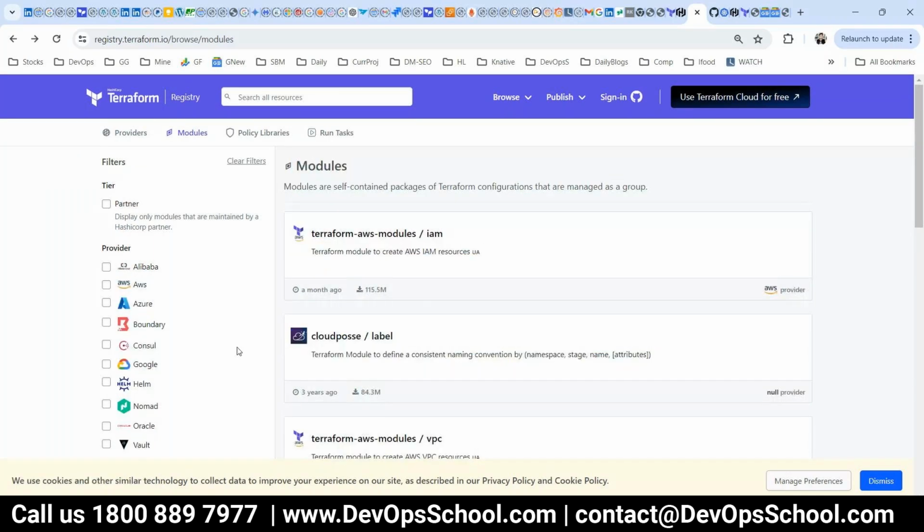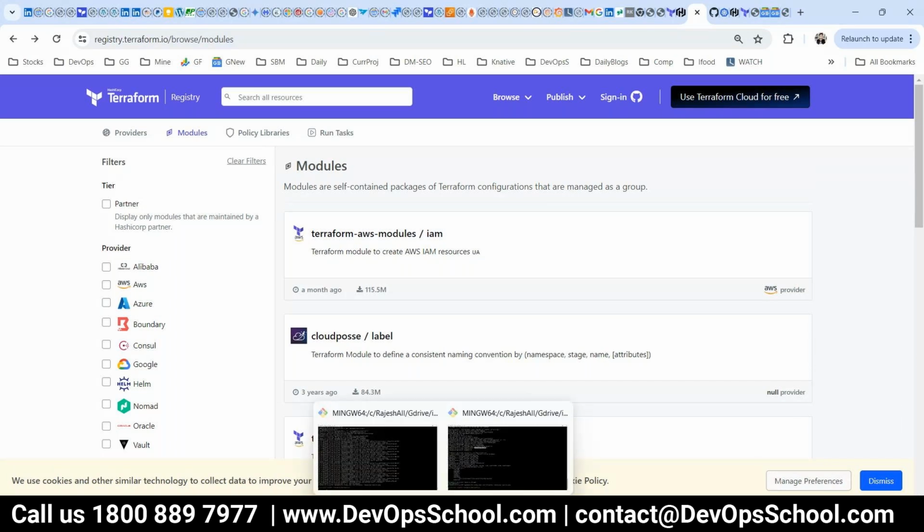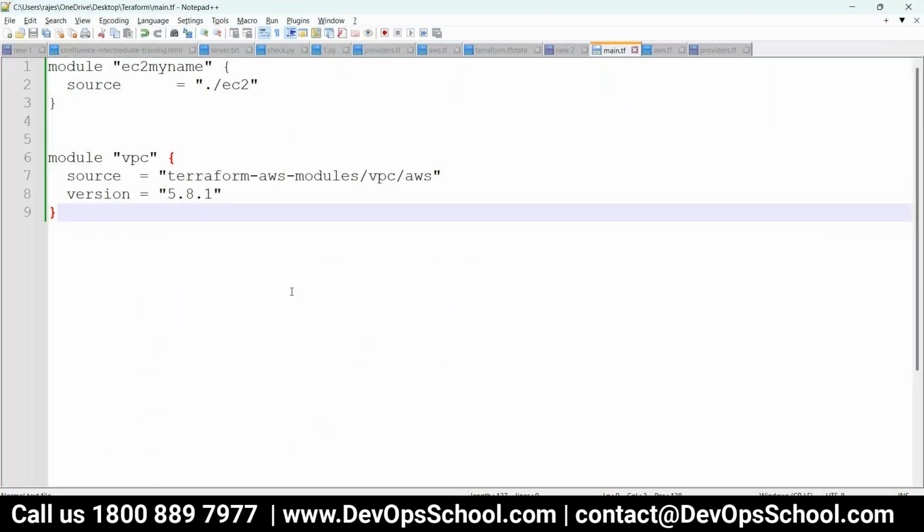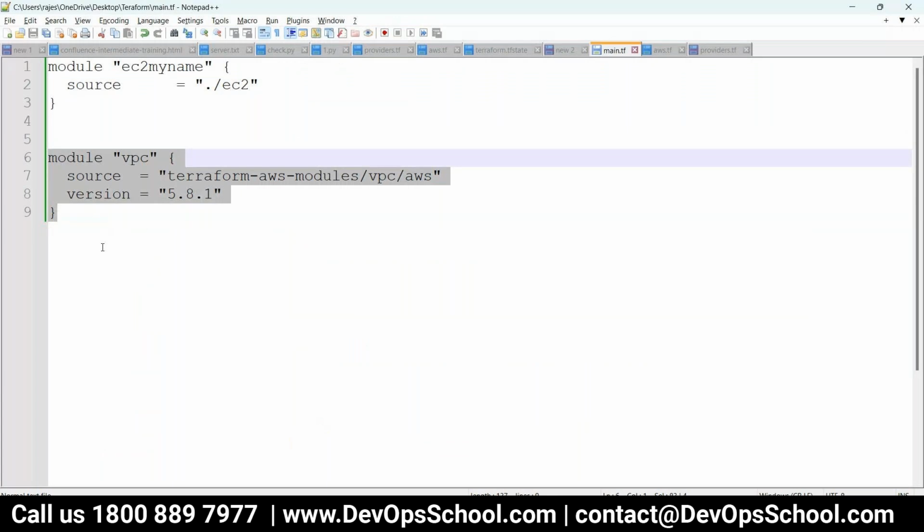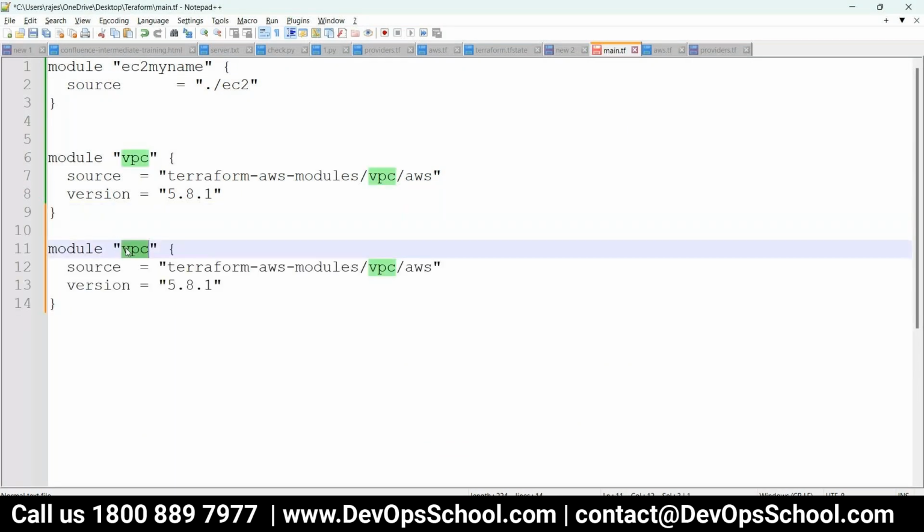Let's say you have one requirement, you are working on XYZ software. You write a module you want to share with the whole world. You just upload it to GitHub, and you start using it yourself also. So now the important thing is, when you want to create a whole infrastructure, there will be one module for VPC, one module for EBS, one module for Route 53.